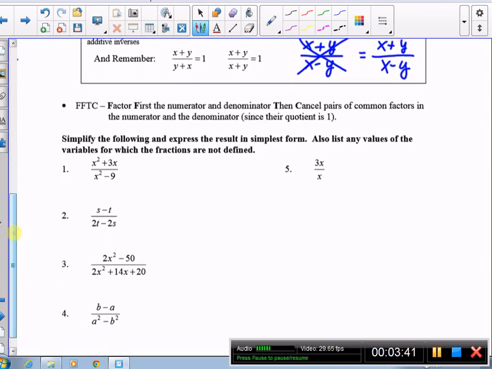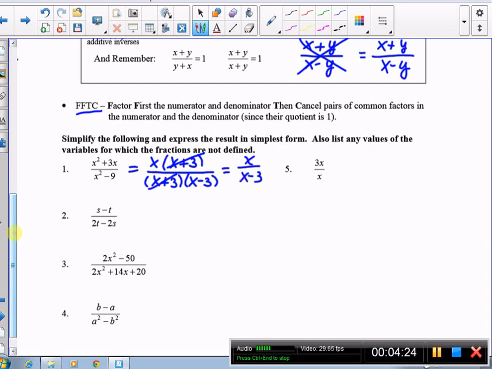Alright, so when you are asked to actually simplify a rational expression, and we will also take a look at the values that make it undefined, you should factor first, then cancel. Factor first, then cancel. You cannot just chop. You cannot just cross out the x squareds. It doesn't work with regular numbers, so it will not work when you're dealing with variables. So the numerator can be GCF factored, that's x times x plus 3, and the denominator is x plus 3 times x minus 3. Now the x plus 3's cancel, and you are left with x over x minus 3.